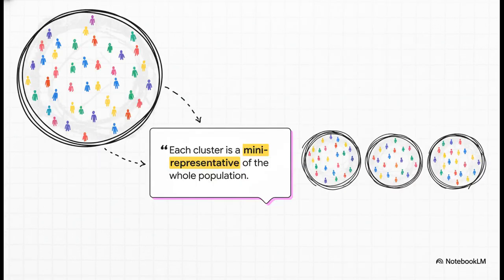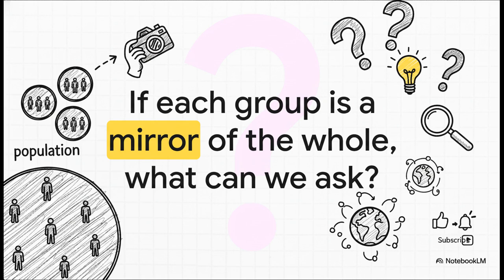But here's the catch. The entire magic of this method relies on this one crucial idea. For it to work properly, each cluster, each neighborhood, needs to be like a mini version of the entire city. It should have a good mix of people. If your chosen neighborhoods aren't representative, then your results won't be accurate. And that leaves us with a final thought. If it's really possible to understand a massive population just by studying a few small groups that act as mirrors, think about how that could change the kinds of big, ambitious questions we can now try to answer. It really opens up a whole new world of possibilities for understanding our society in a much smarter and more efficient way.